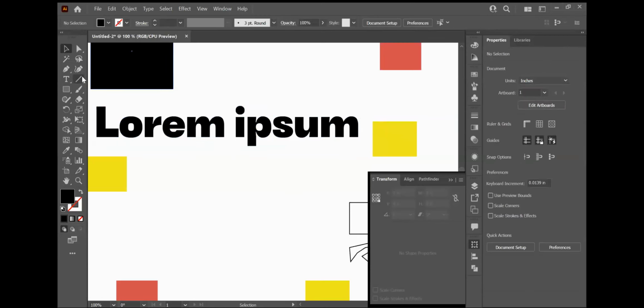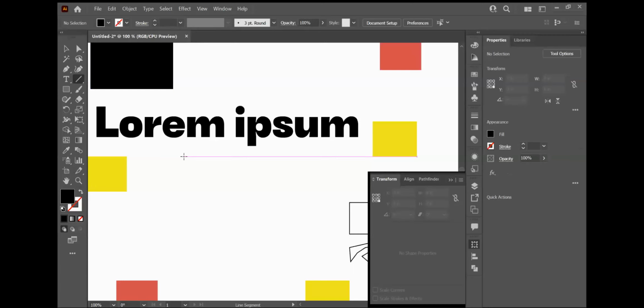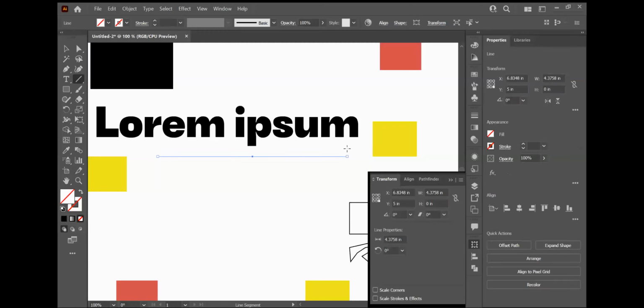And the next one we have is the line segment tool, the arc tool, the spiral tool. Quite frankly, I have used only the line tool and the arc tool so far because maybe my project does not really require me to use the rest. But just like we said, the tool you use depends on the goal of your project and what you're trying to achieve. It is also important to just know how they work. We know what the line tool does, so you just use it and draw your line.